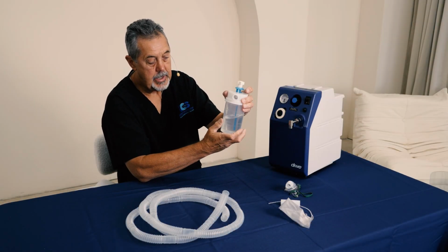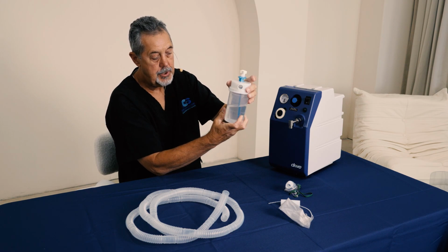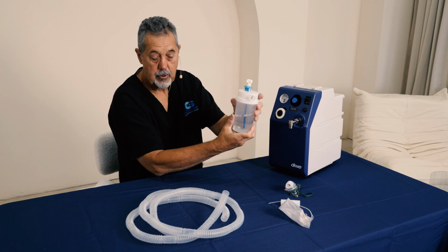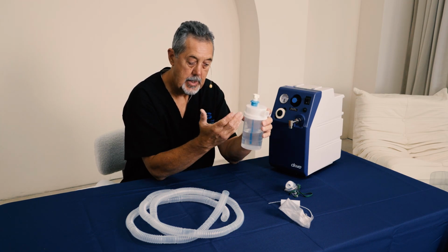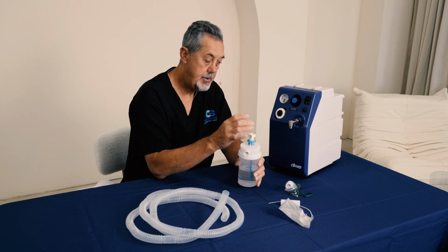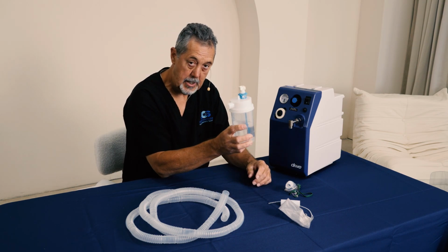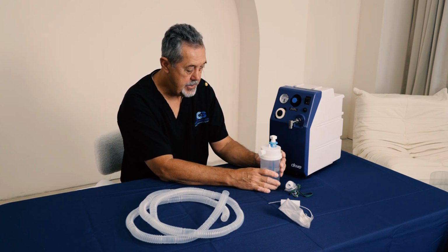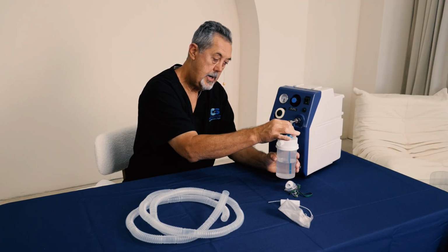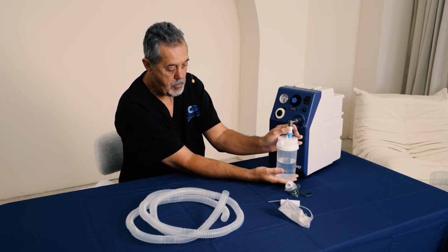When you're putting this together, you want to make sure that you have the bottom screwed into the top nice and flush. You don't want to cross thread it, because if you do, it's not going to work for you. It's the same thing when you're screwing it onto the 50 psi compressor. You have to be really careful not to cross thread these, and these are not easy to get on there, believe it or not. So you present it, and then make sure that it's nice and snug. You want it snug here and snug here.